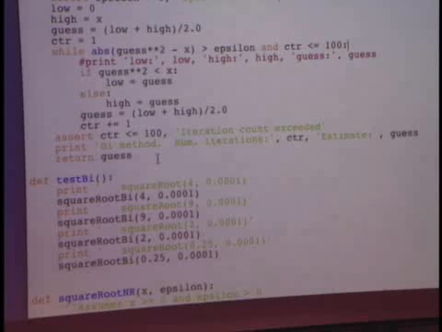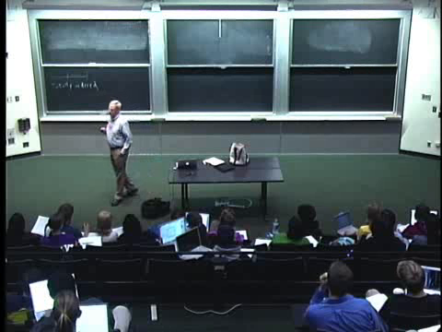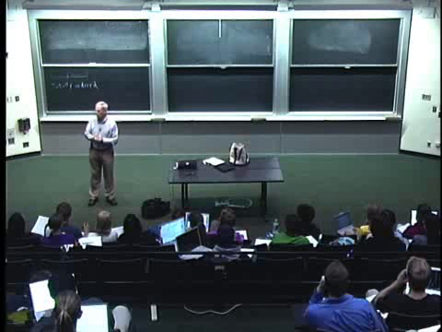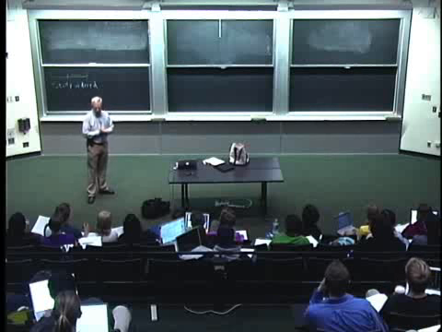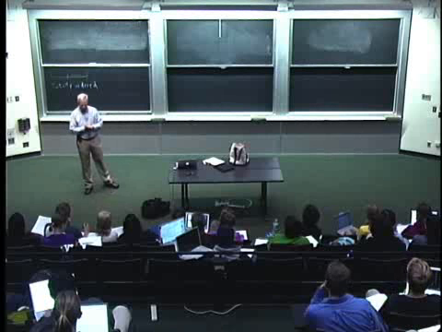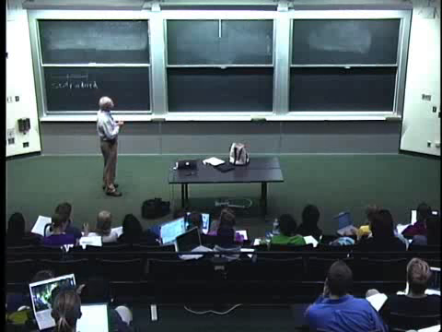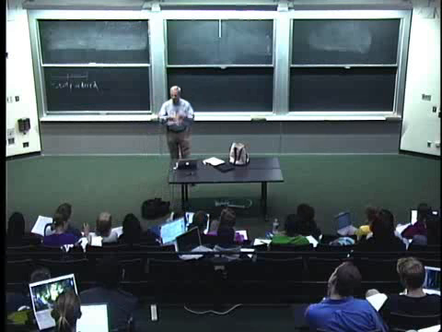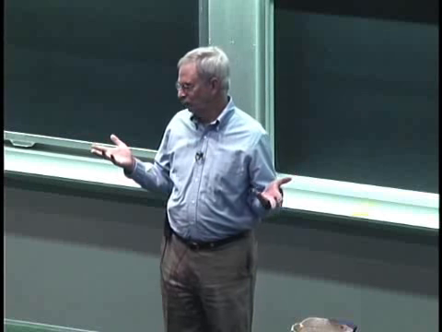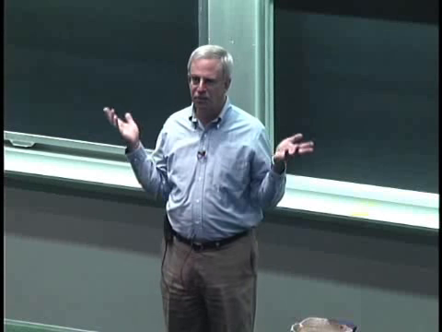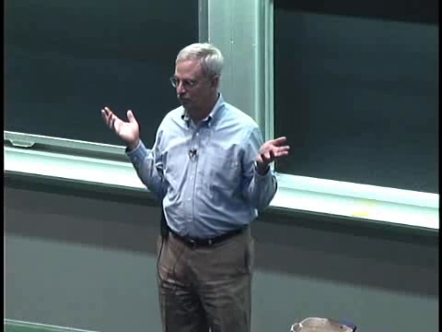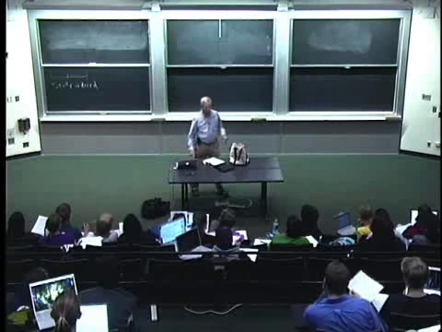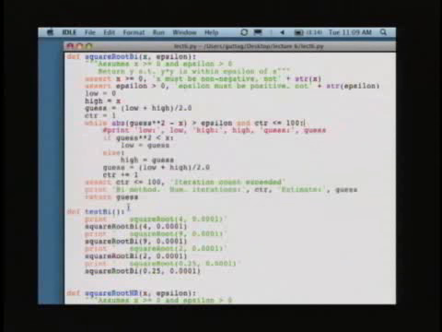So one of the things I want you to observe here is that instead of sitting there and typing away a bunch of test cases, I took the trouble to write a function called test bi, in this case. So what that's doing is it's taking the things I would normally type and putting them in a function, which I can then call. Why is that better than typing them? Why was it worth creating a function to do this?